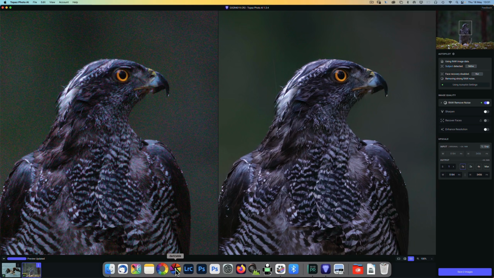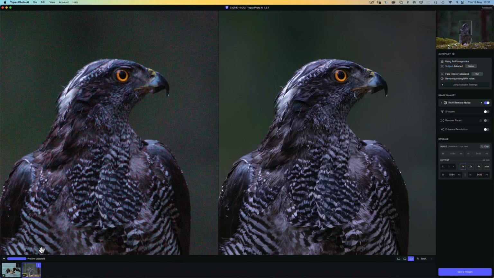So how are we going to work this? Well, very simply, you can see I've got 2 images queued here in the latest version of Topaz Photo AI. We've got this one of this goshawk, which you can see with absolutely no denoising on it, and it's a little bit on the soft side as well.